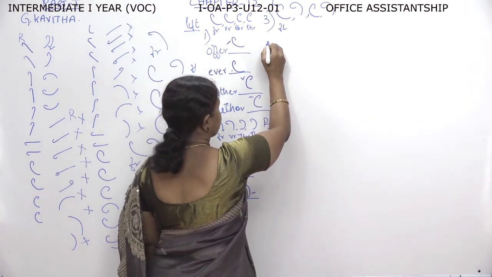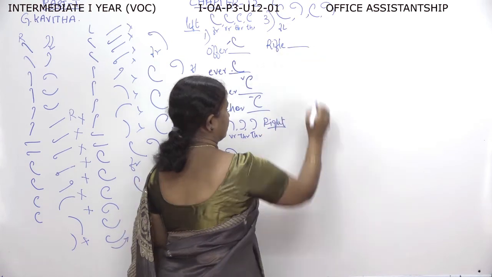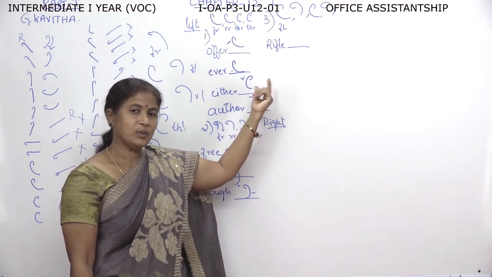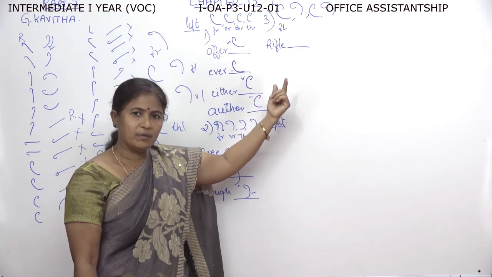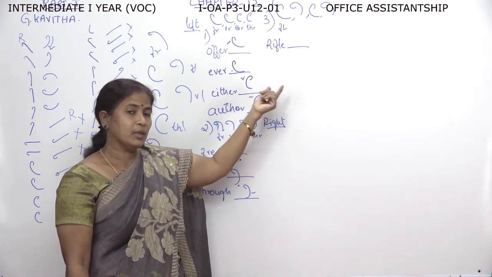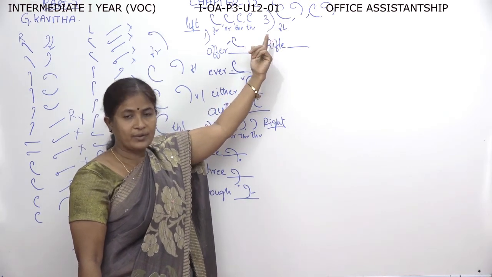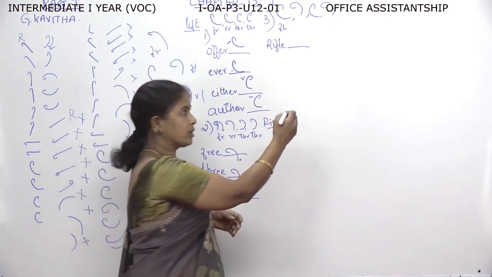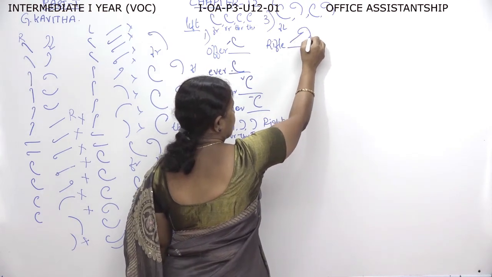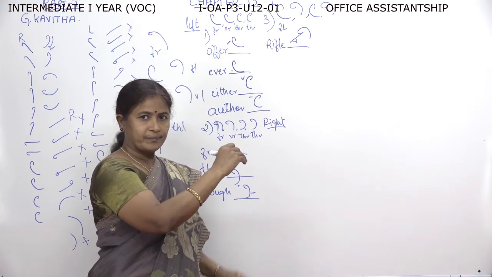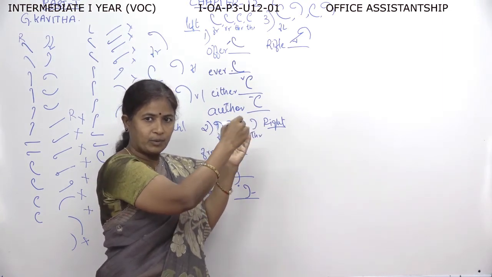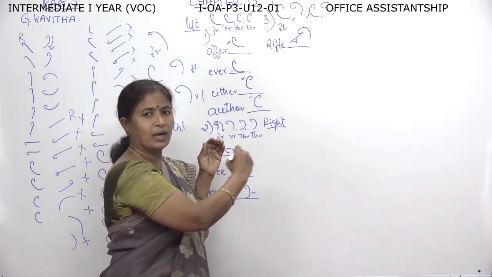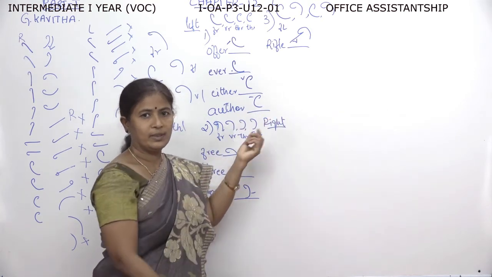Example: rifle. How many strokes do we hear? R and full. Now, which R do we write? Initial R followed by a vowel, we use upward R, isn't it? So, ray and full. Now, which form do we use, the left form of full or the right form of full? See, when ray is going upwards towards the right side, the right form will be more convenient. Try with the left form and see. When we write the left form of full after ray, a small circle will form, so it is not convenient. So when ray goes straight upstroke towards the right side, the right form of full and will is very easy to join.